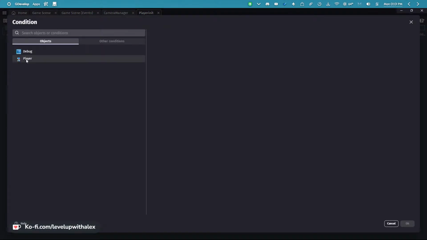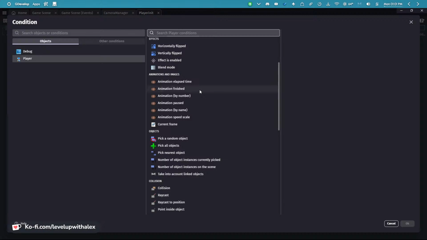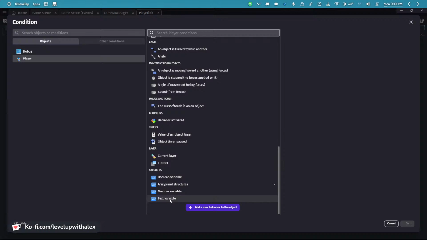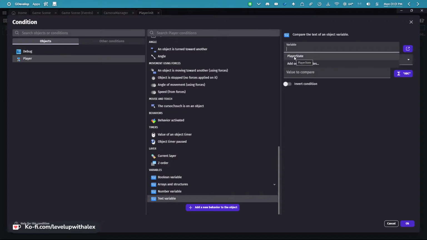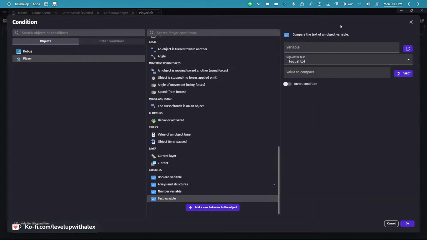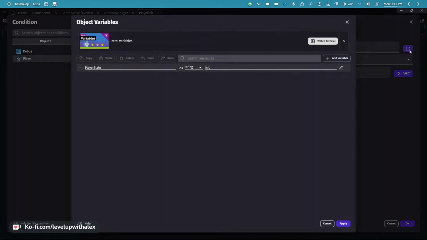Now we see our player, check our player, and we're going to check a setting. So we're going to look for a text variable, so a string, and because we defined the variable already, we defined it as player state. Defining in GDevelop means going into the object, into variable states, and adding in a variable. I could change this to anything and access it through the dropdown menu. If I click over here and open the variables, this opens the player variable immediately because we've selected player already. So it knows to jump to that object.